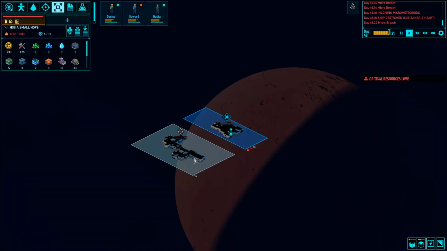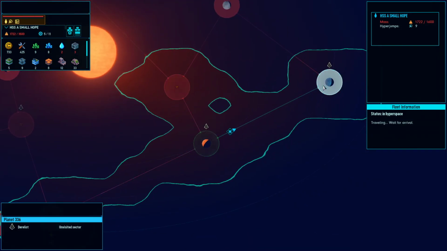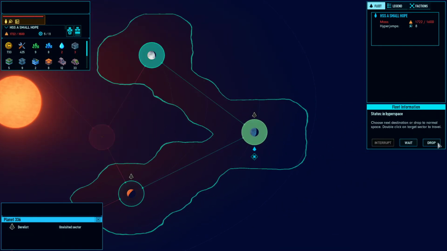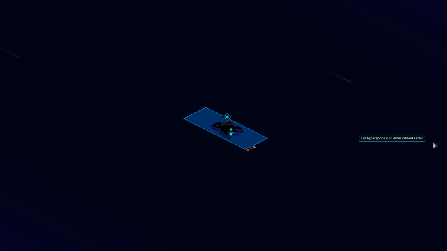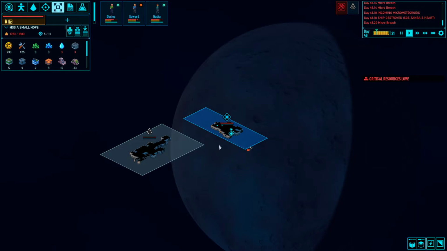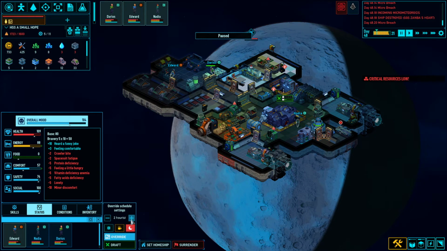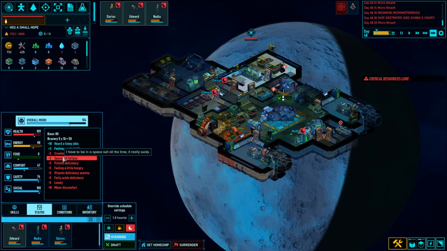We might come back for this derelict. I'll have to think about that. See if our crew members are well rested enough to do another derelict right away. They might not be. We'll give them an hour of sleep, I think. Maybe 2 hours. Oh, look at all these debuffs.